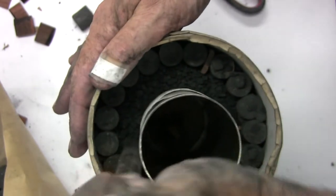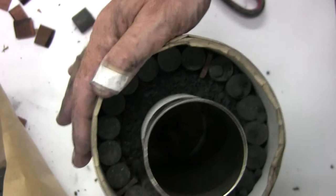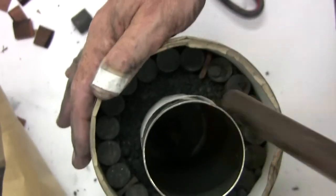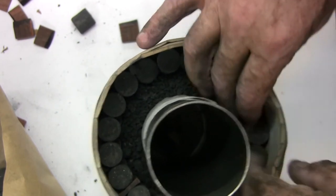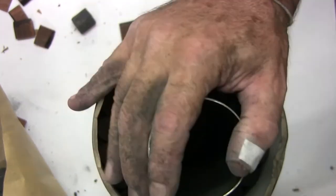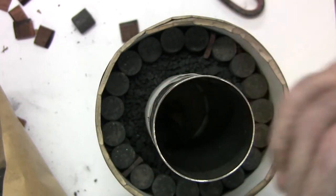Again, don't be doing this with chlorate. Don't be tamping on stuff and whacking things. You could quite well set the contents of the shell off. A little whacker somewhere, some shell whacker.